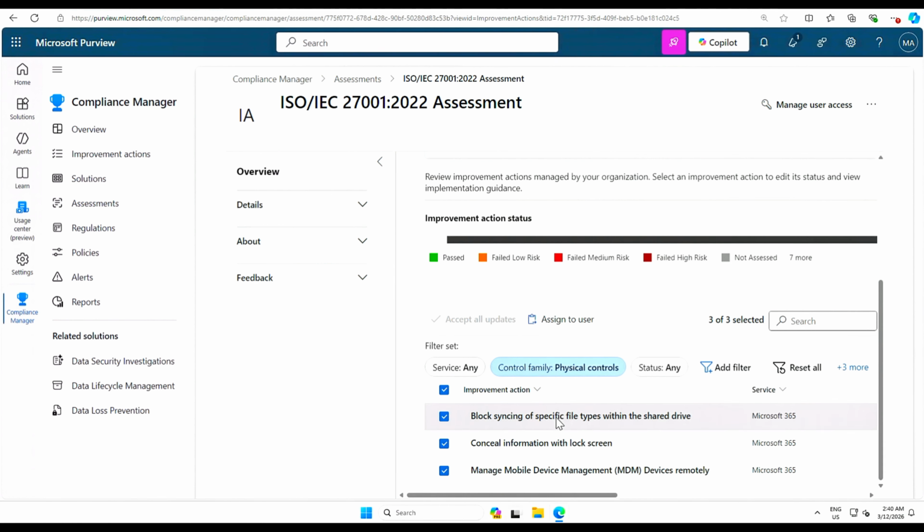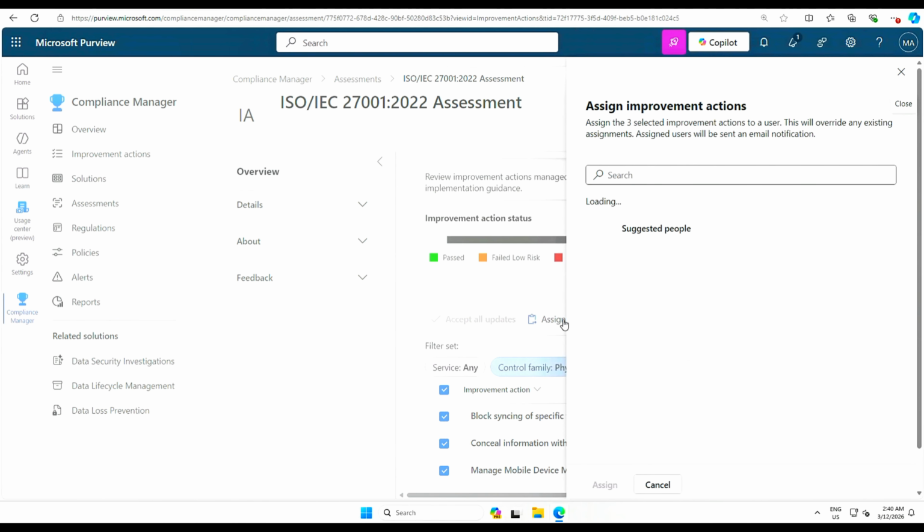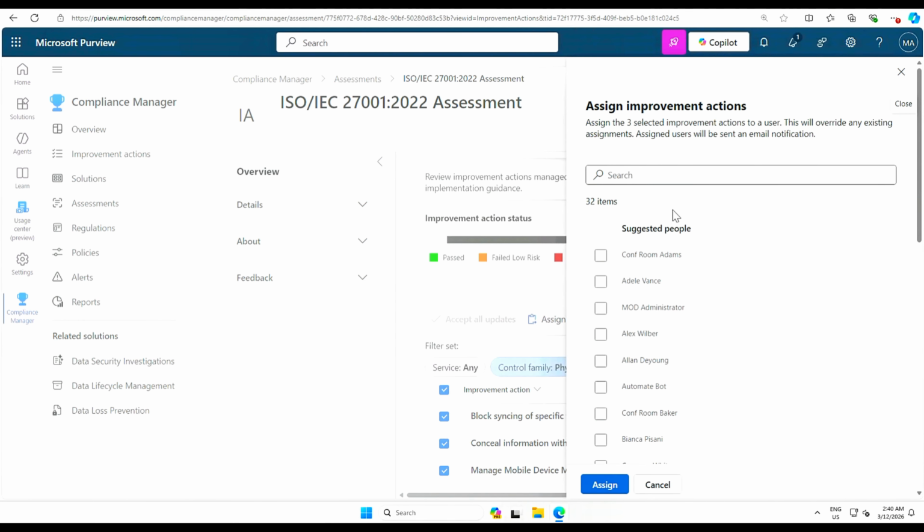And after selections, select that assign to user, and then it's coming suggested people. So select here for a user.